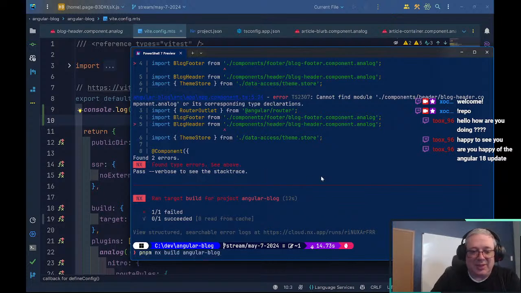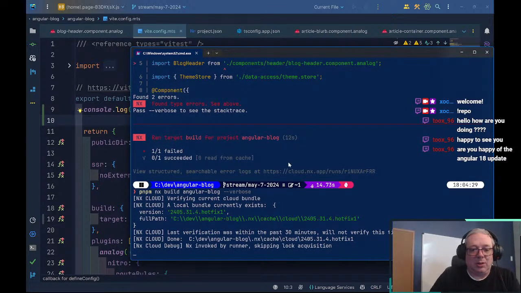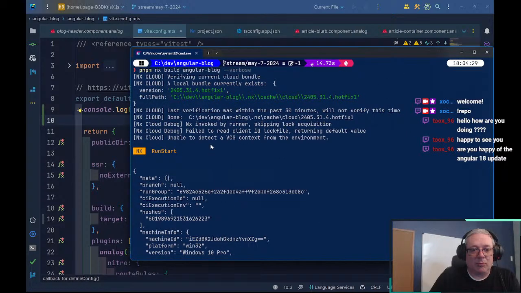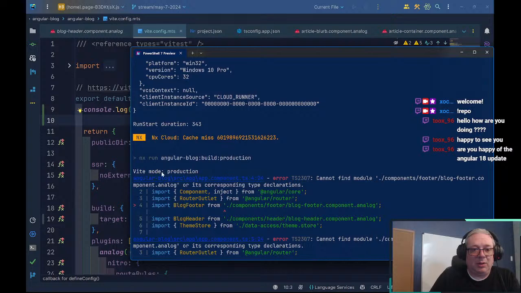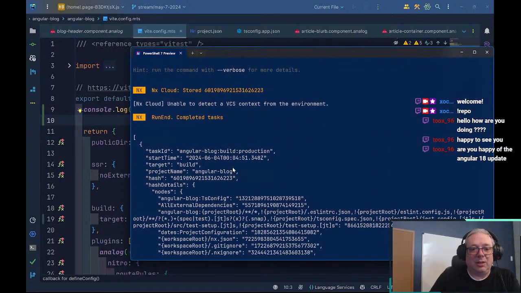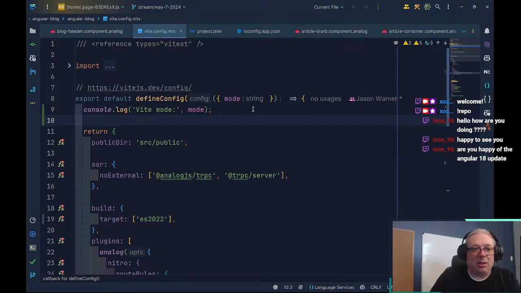Let's see if verbose gives us anything. It may be swallowing that output. All the cloud stuff. So yeah, it was doing that. So Vite mode is production, so it is getting into that. So we know we're getting here.